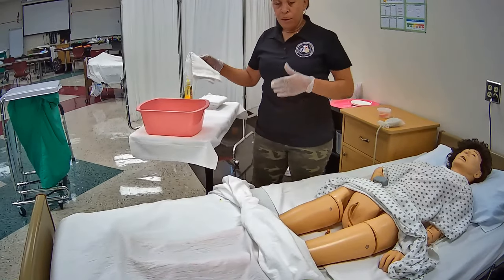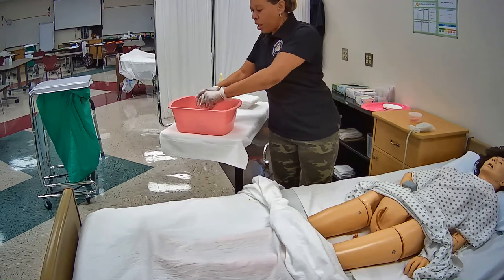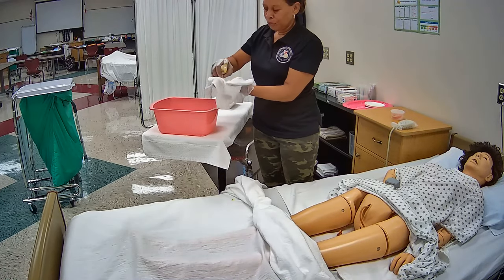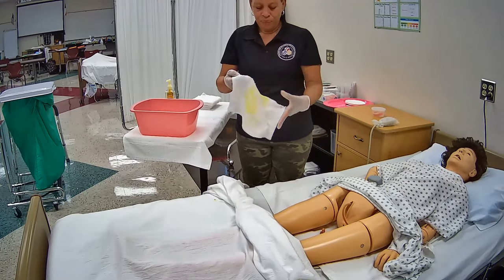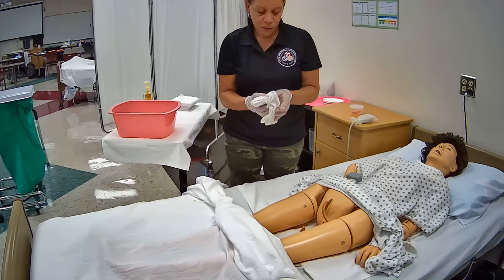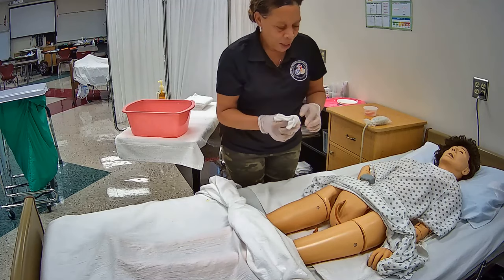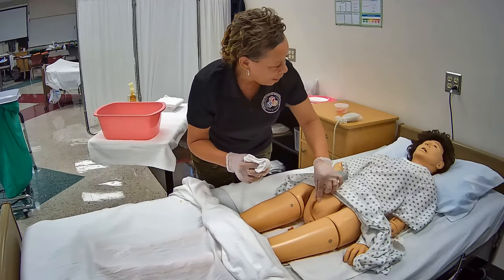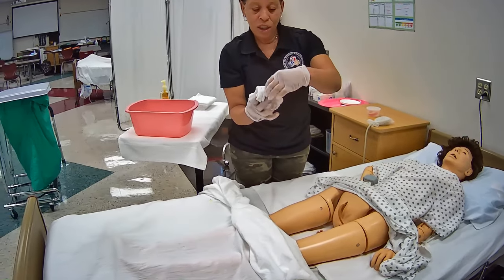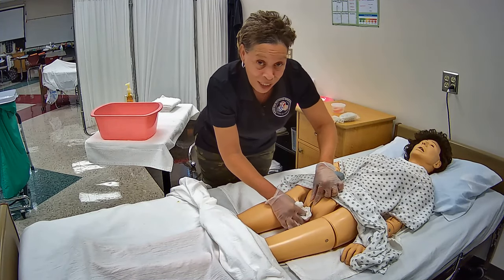With this skill, you have to clean the inside of the labia. So the first washcloth I'm going to wet and squeeze out really good because I don't want any water dripping. I'm going to apply soap and get it over all of the washcloth. I'm going to fold the washcloth and hold it in my hand so no part of it is dangling. Mrs. Jones, I'm just going to clean your labia now, so you're going to feel me touch you. I'm going to clean the inside of the labia furthest from me, then flip to a clean area of the washcloth and clean the inside of the labia closest to me.